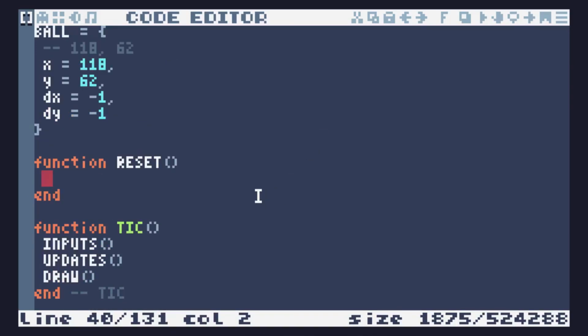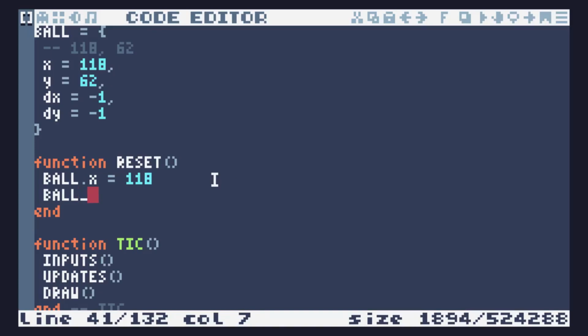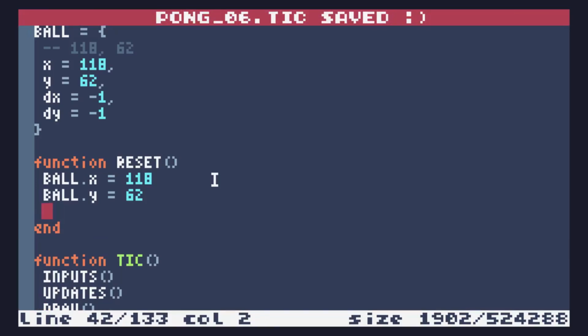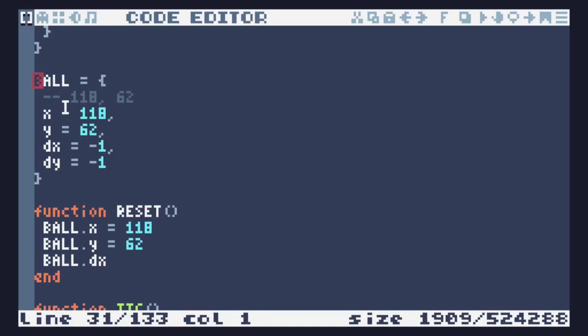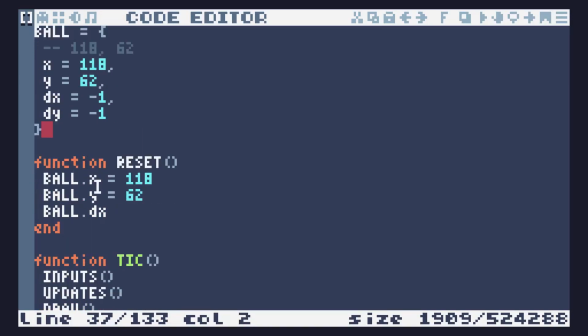So what do we need to reset? Well, obviously the ball. So ball.x goes back to where it was at the beginning of the game. Ball.y goes back to where it was at the beginning of the game. We can theoretically at this point also, oops, it'll be ball.dx. The reason we need to say ball dot is because this over here is inside ball. So even though it doesn't show the ball dot bit here, it is encapsulated, as they say, inside this object. So we need to access it inside the object.